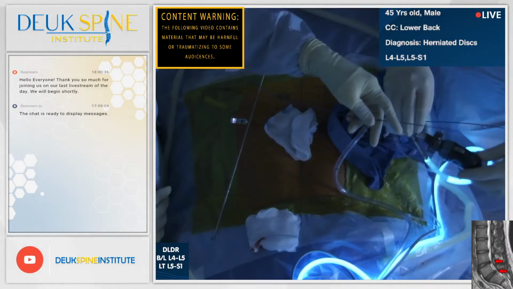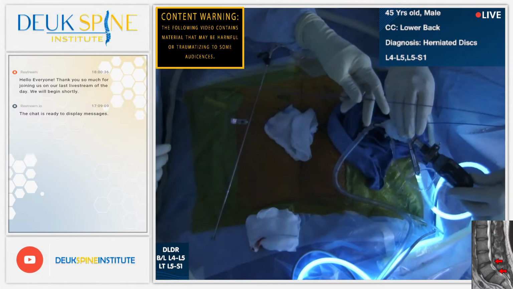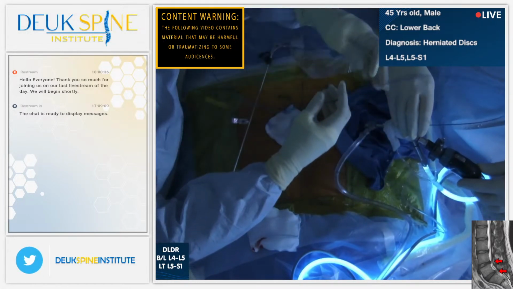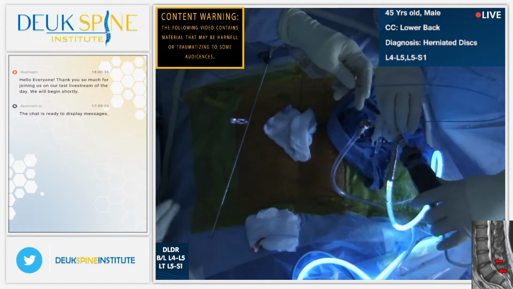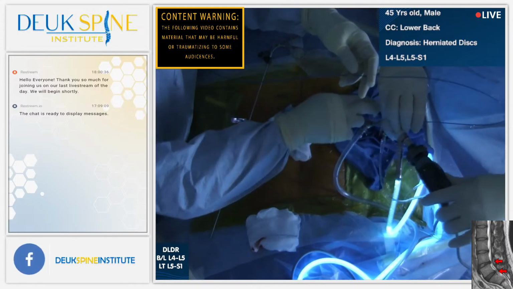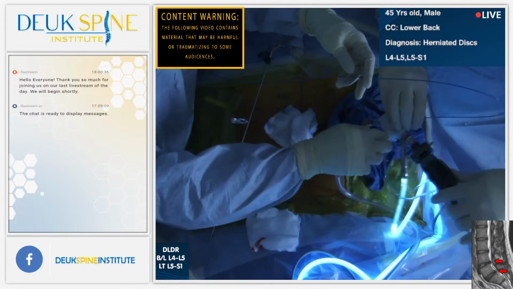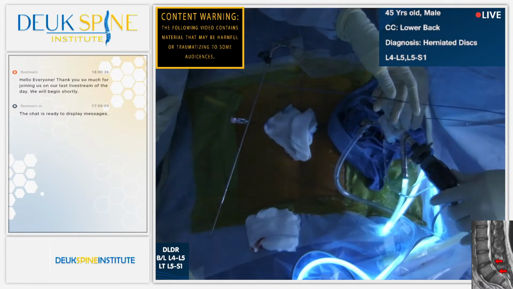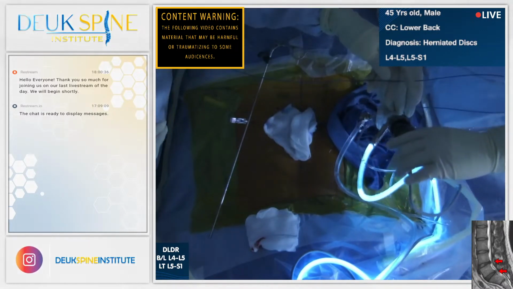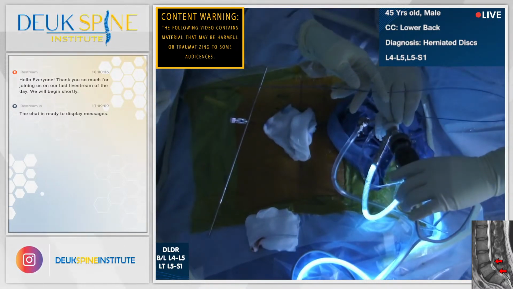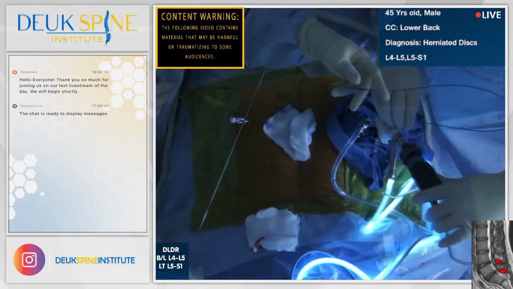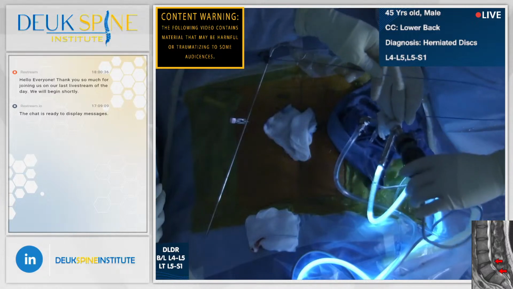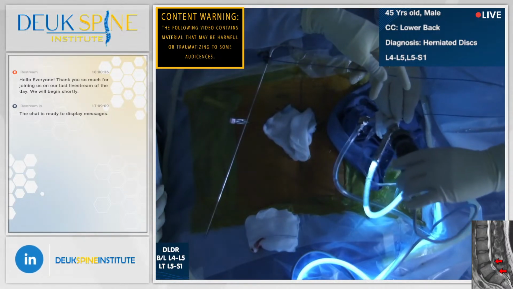Well, this is a tear at the bottom of this disc. You can see where the tear is down here, and you can see some healthy annulus above it. And this is all herniation stuck in the tear. So I want to clean all this out. We call this an annular debridement. It's unique to the Duke laser disc repair. Other surgeries don't do annular debridement. There is no CPT code for annular debridement. Not yet.